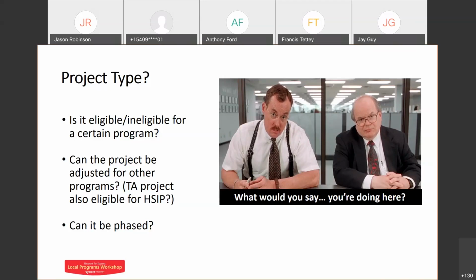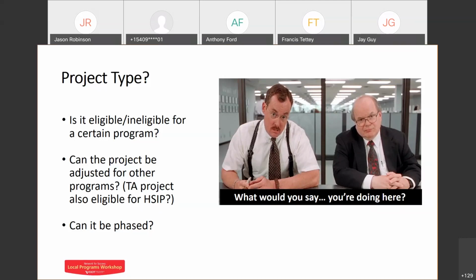And don't get caught in thinking a lack of the solution is the problem. What I mean by that is maybe at an intersection you state, well, the problem is I don't have a turn lane here. Well, is that really the problem, or is the problem more just congestion, and you think the turn lane is the solution? So maybe there's another solution to that real problem of the congestion. So try to be open, make sure that project scope is flexible when you're evaluating it for funding applications or funding options. And potentially related to that, can you split it up into phases, perhaps?